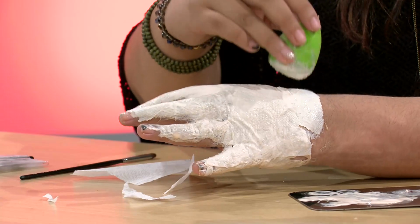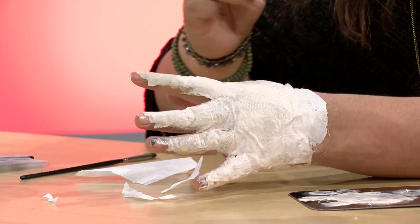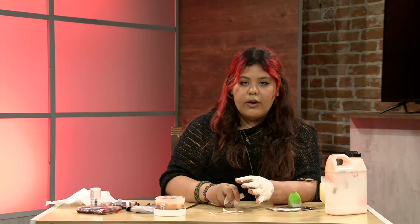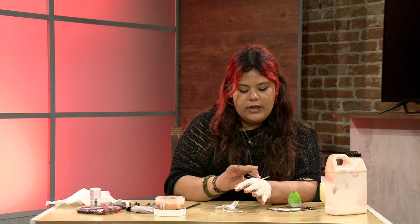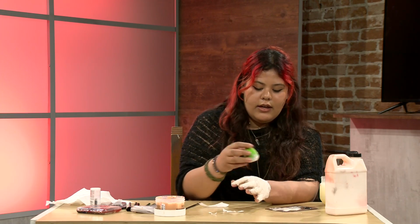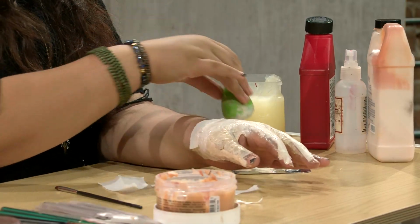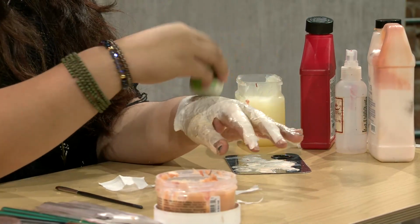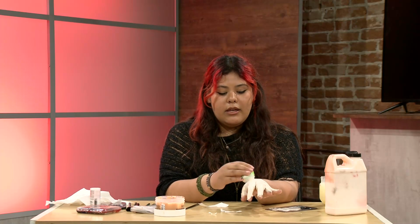Now, it's fine if it gets underneath it, it's just to help so you don't have to keep hollowing it out. So I'm gonna do that for this side so it's even all the way around. I'm gonna grab a little bit more, do the same thing, like that. Boom, just like that. And we're gonna apply the latex. Latex is the best thing for this right now. So latex is the main thing we're using for this makeup wound.